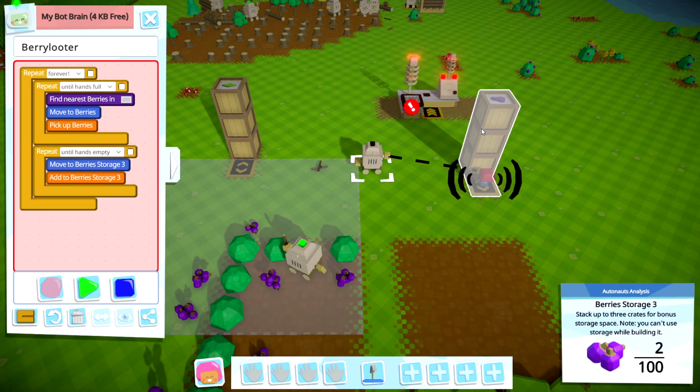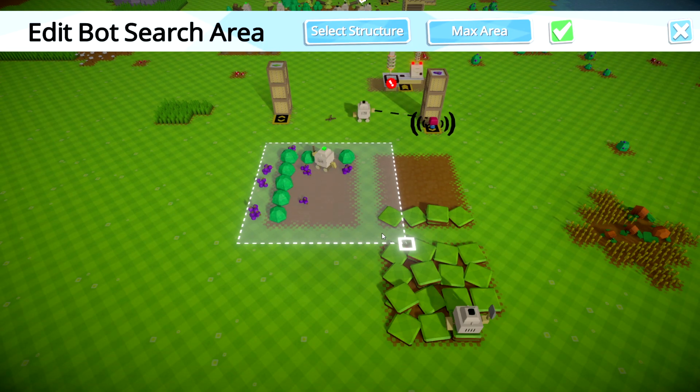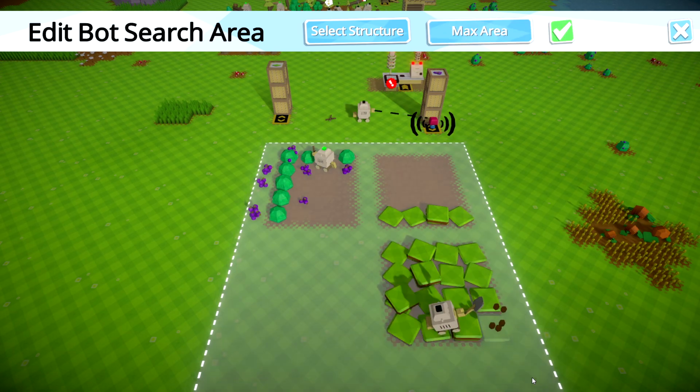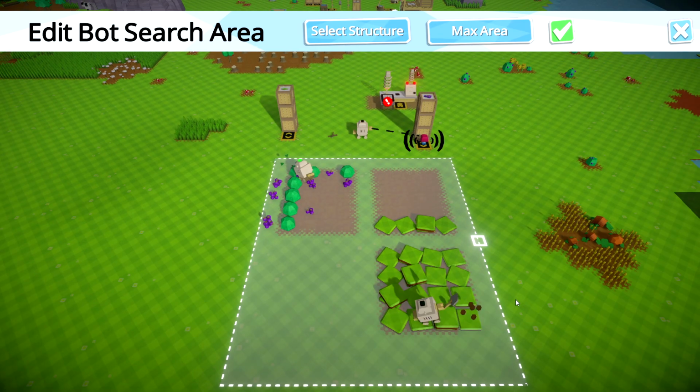Beautiful. I don't care about storage. Just keep on doing it forever. Get the area changed up. Problem with this is, okay, we can actually go outside the normal area. So this is gonna be like this. Want to have one wider than the area of the berries. I think that makes perfect sense.